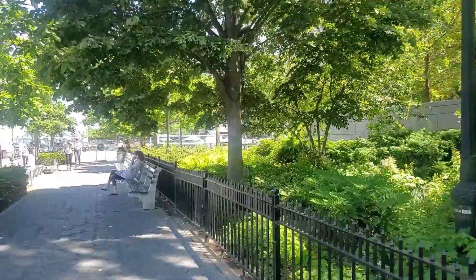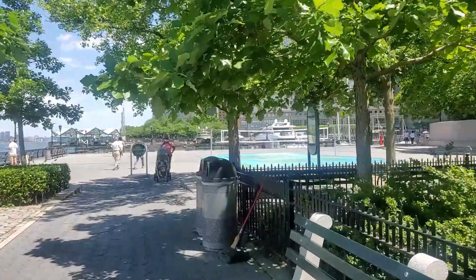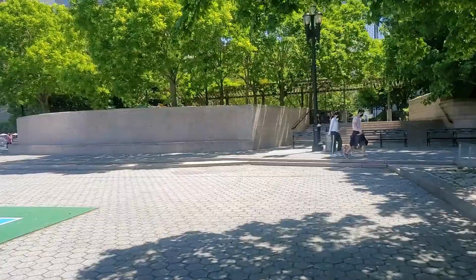So also very, very popular in the winter time if you're down here. Sometimes it can be a bit cold, especially down here close to the water. And there is a big indoor courtyard, I guess is how I would describe it. And it's open to the public. You just need to go sit for a little while and warm up. It is a really good option.